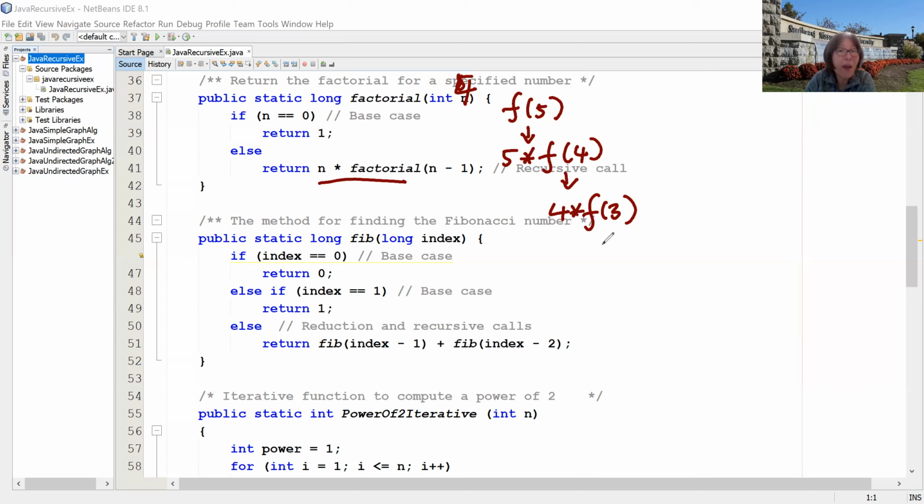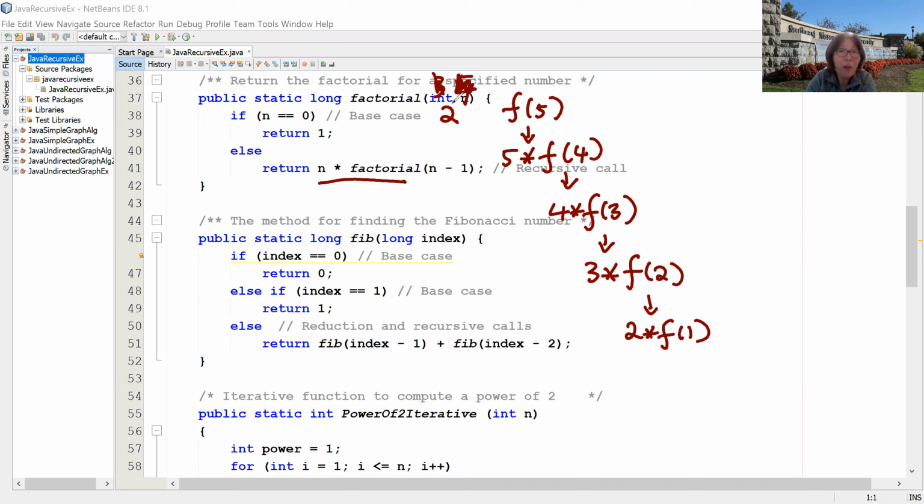With F3, now the number you plug in is 3, so it changes to 3 times F2. Then you plug in 2, so it's 2 times F1.